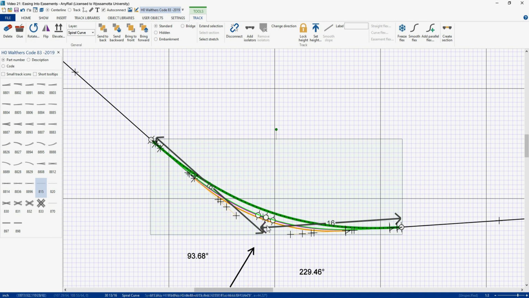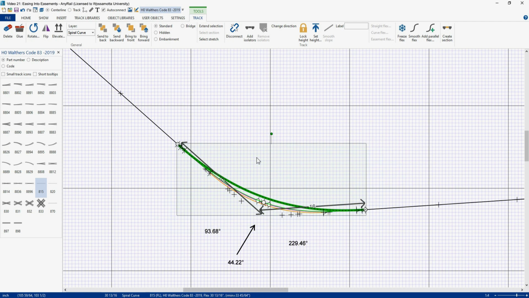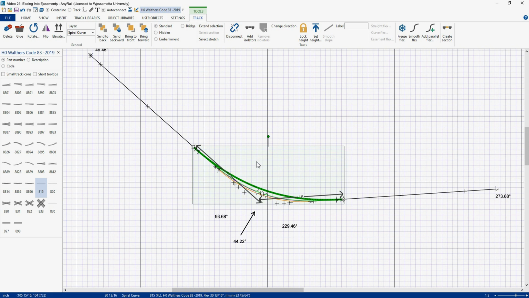Now, yes, the offset is much more. The offset looks like it's maybe a half an inch. But putting this in can actually be a lot easier than doing it with the easements. Now, you can still do it the easement way, but this kind of looks nice. I kind of like that. Now, you don't have to do it with the rulers. You can do it by guessing.